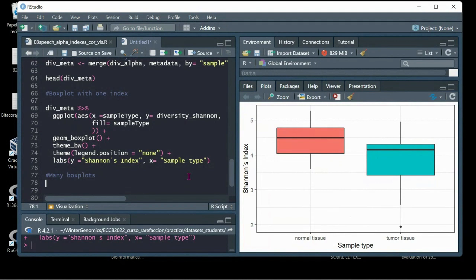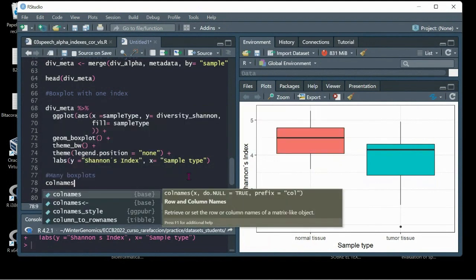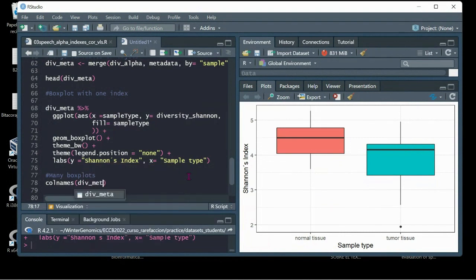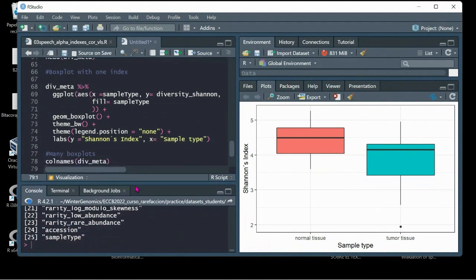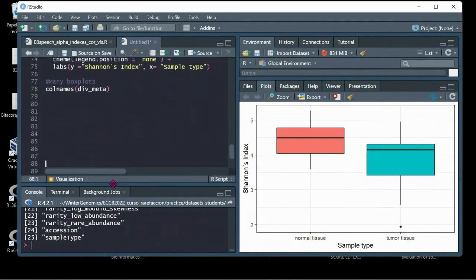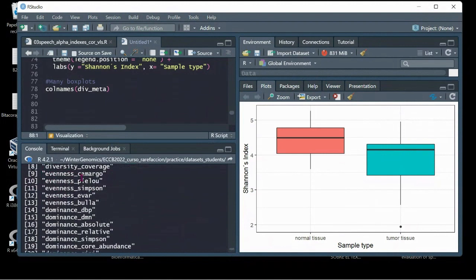First, we check again the names of div meta, and we have a lot of index.